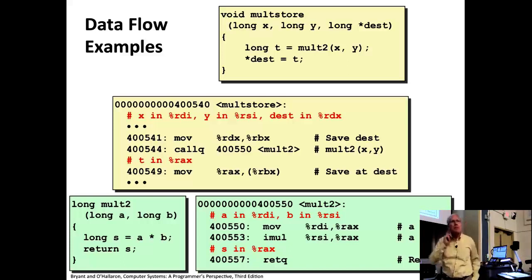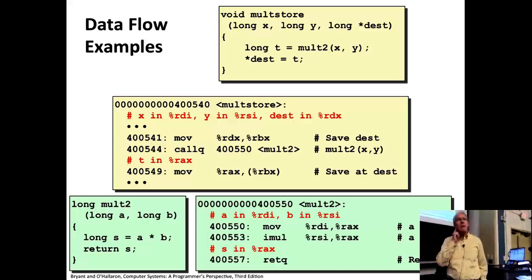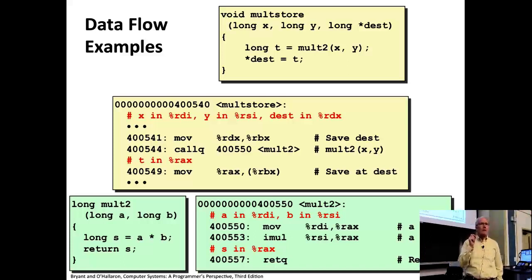Yes? Why is the stack pointer decremented by 8 bytes? Well, first of all, for call and return, it's a 64-bit machine, so all addresses are 64 bits or 8 bytes. But also even the push and the pop instructions only work on 8-byte values. If you tried to write push L in 64-bit code, it would come back with a syntax error in the assembler. That's different in IA32, where there'd be 4-byte values here.